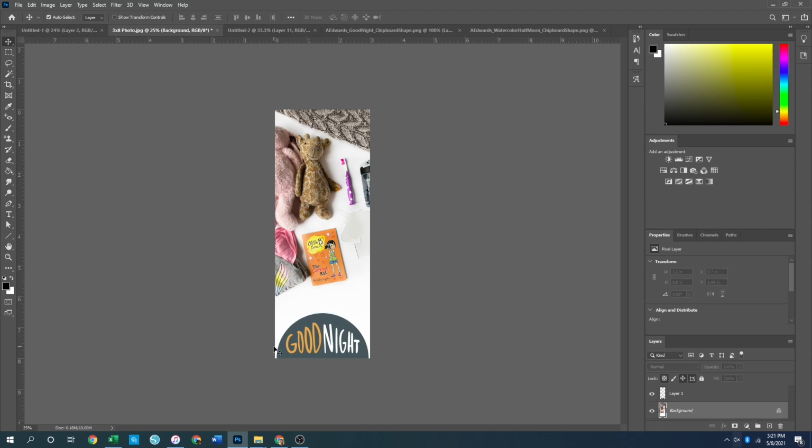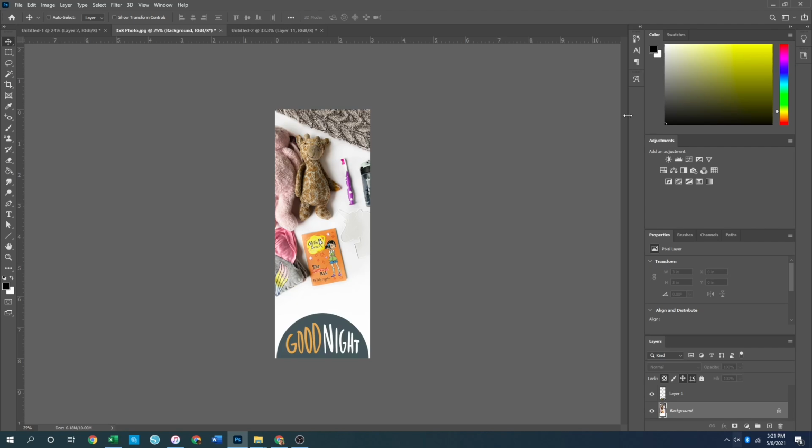And what I could do is see if there is a stamp set. This is a good idea. I'll see if there is a stamp sentiment on the story stamp that I could potentially stamp in an arc around the good night phrase to help fill in some more of that white space. I think that could work out really nicely. So let's go with that. Okay, so for now I'm going to close out of these other pieces.